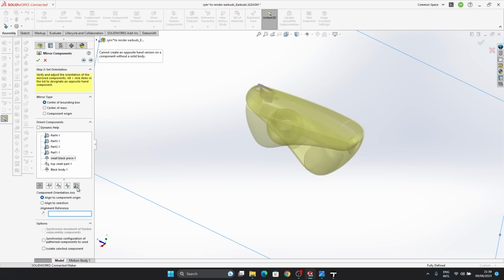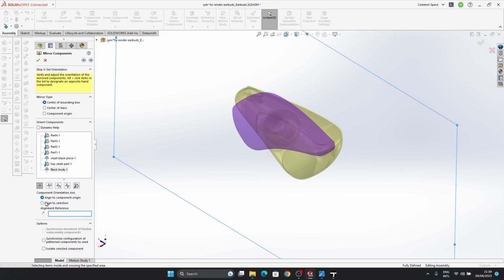Cannot create a position on a component without a solid body. Okay, interestingly. Okay, align to selection, align to selection.